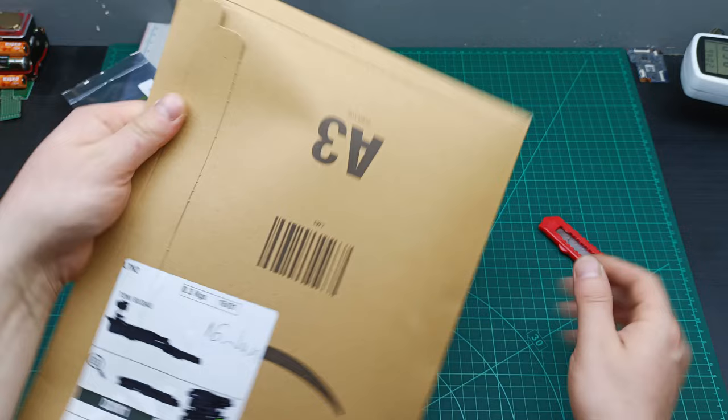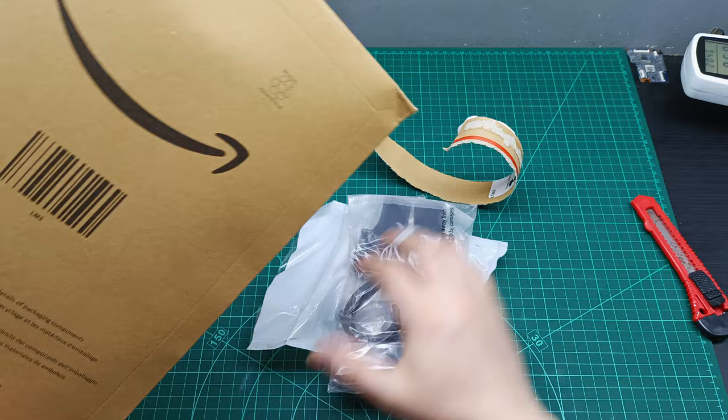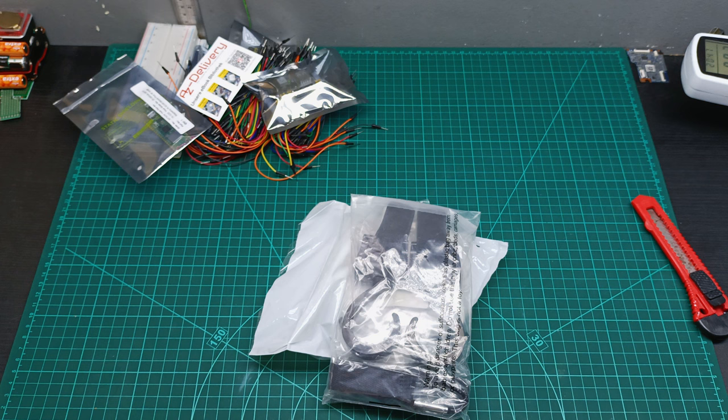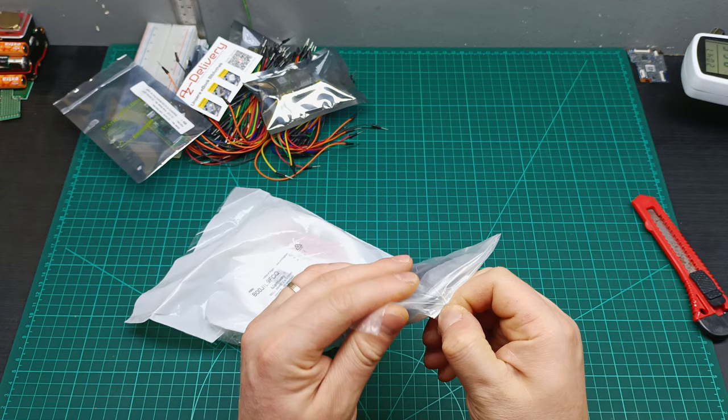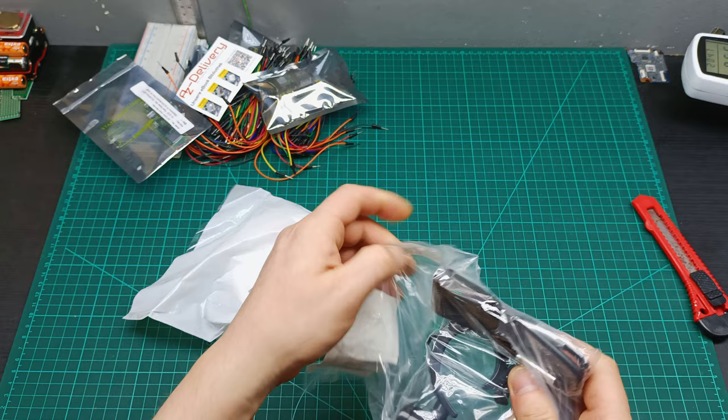This one is nice because I can just pull this to open it. And I need the knife. And it looks like here we have 2 bags. Let's get rid of this package. And then what we have here. So this is the first package, which I think is not related to electronics, but they come together with something that I ordered. Well, let's see what it is.